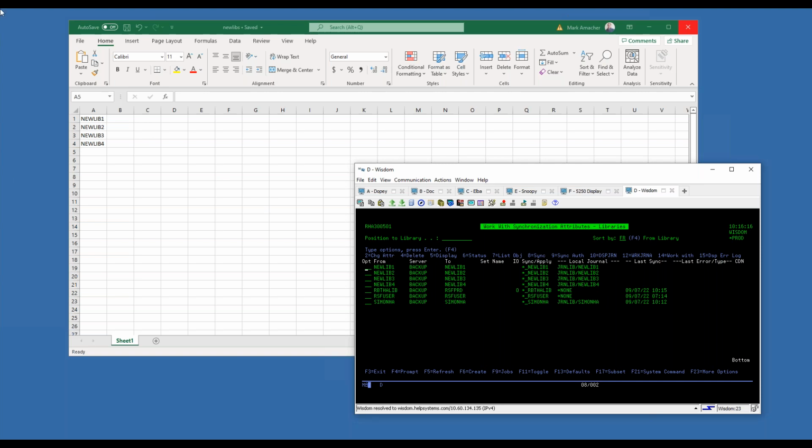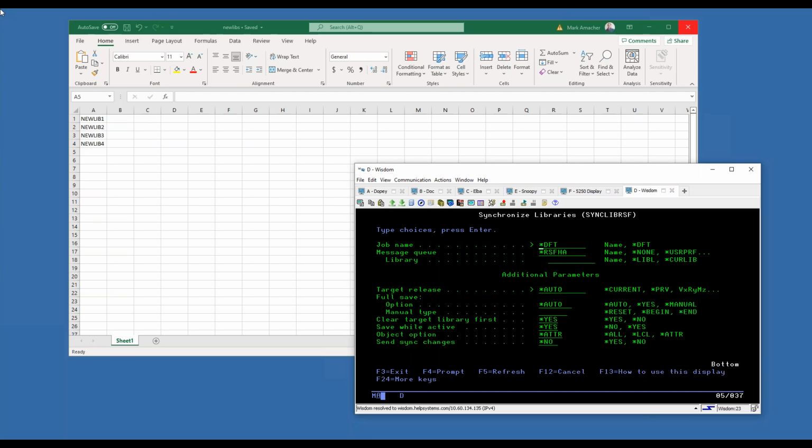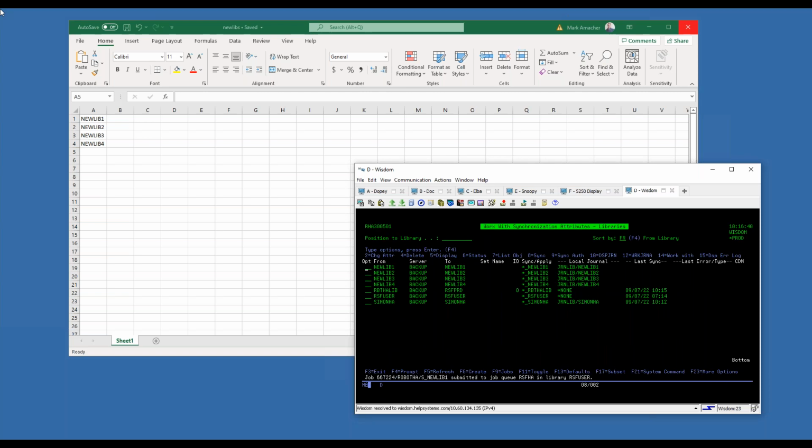And then basically, when we go to start it for the first time, let's pretend that we have another product in place. We would just go down here, the F10 key, change this to manual, and this to reset, and hit enter, and it should sync up that library really quick. And we got the last sync time right there. Basically, it left all the data on the backup system in place and started us new. So going forward, libraries in Robot HA.